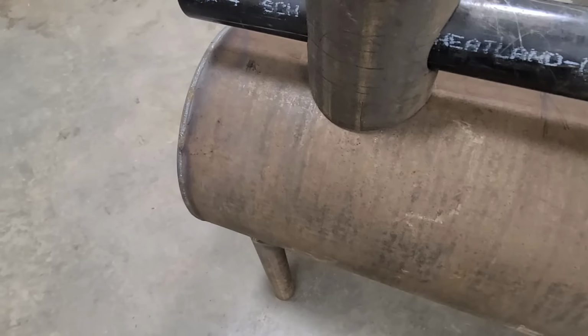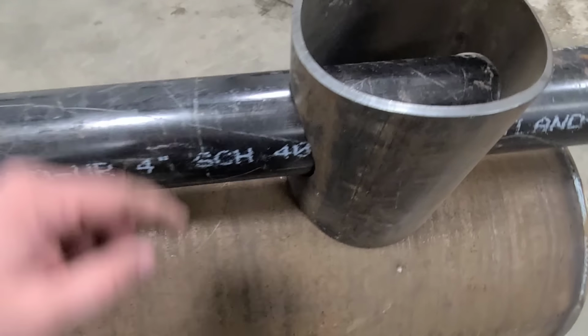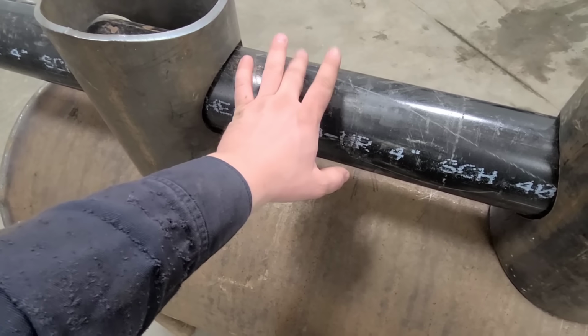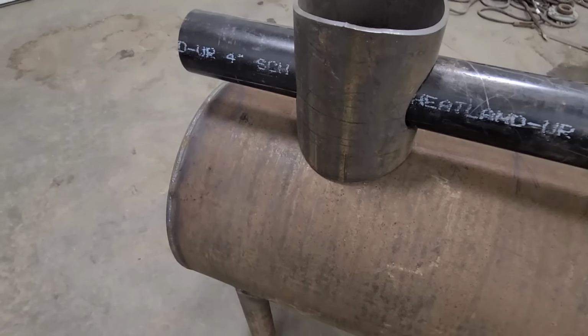Now, I did go with a Schedule 40 pipe on this only because it's going to see a lot more heat in this area here. This pipe here is a dummy. It is just here to partially hold this pipe and to hold the top heat exchanger.